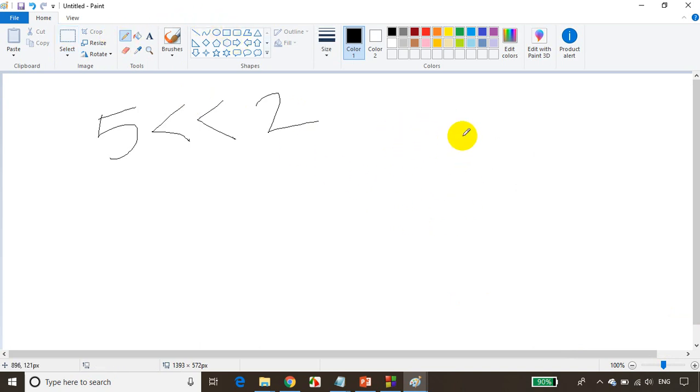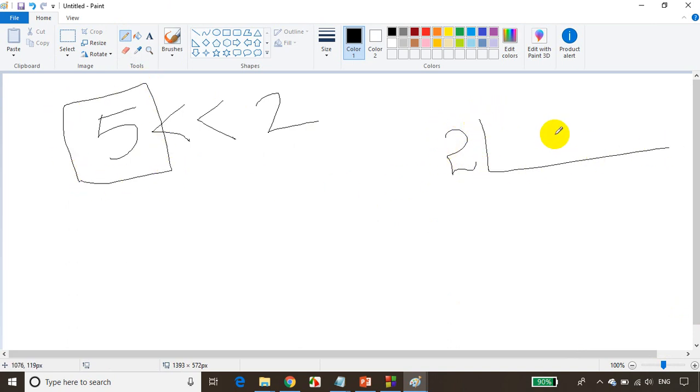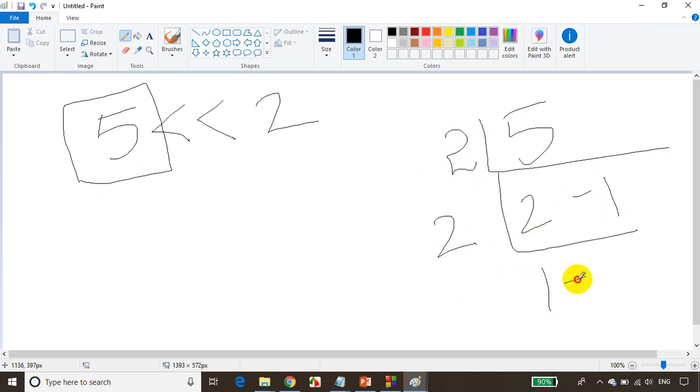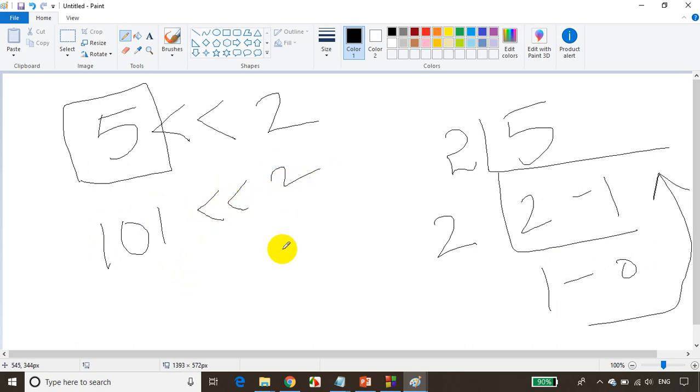So let's select this. To convert a decimal to binary, we need to always start with dividing with 2. Right now 5, 2 2s are 4, remainder is 1. Again divide with 2, 2 1s are 2, remainder is 0. You have to write in the reverse order. So 101 is the binary format, and left shift 2. So what you have to do is you need to push this side and add 2 zeros here. So it will become 10100, 2 zeros.